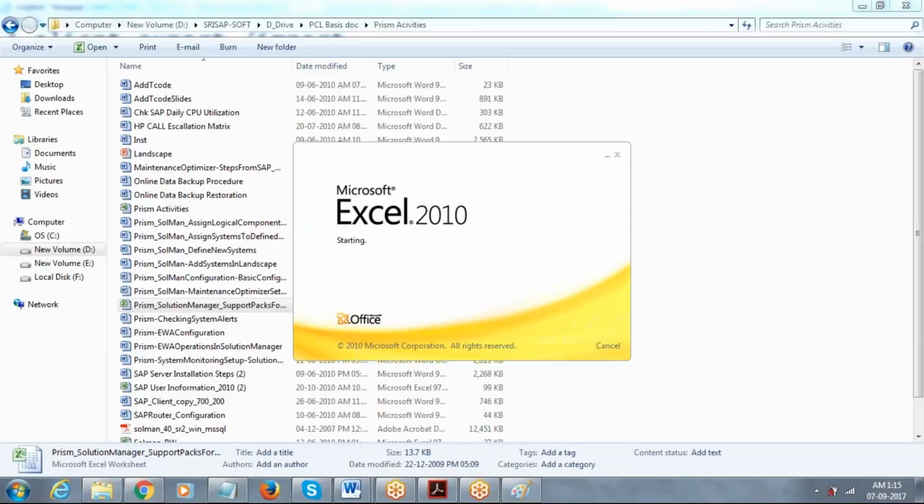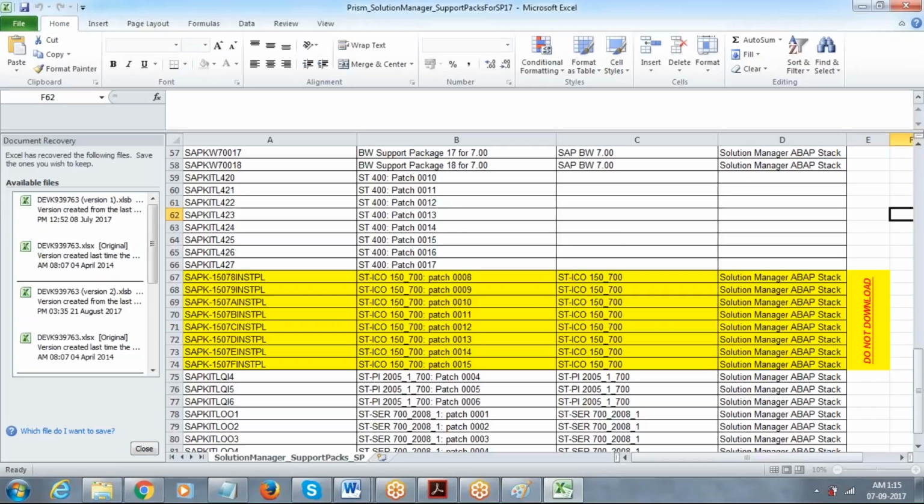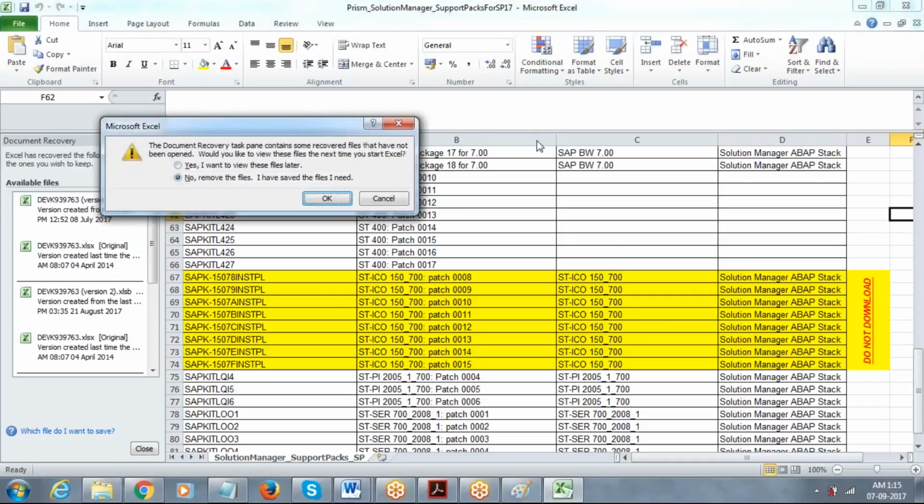Actually, before you do this, you have to prepare the document. The document must be approved by your high lead. Then only you start the practical session. So the support package.